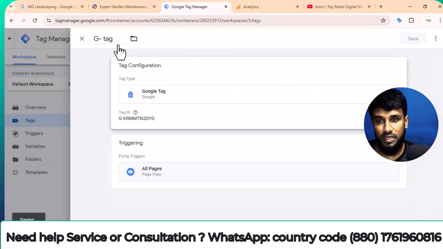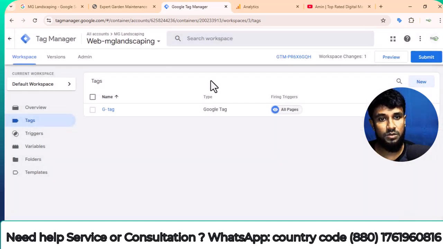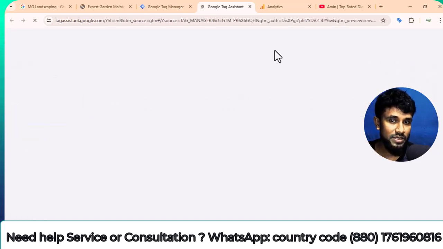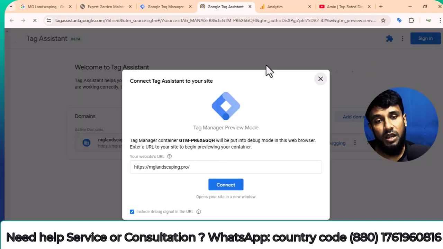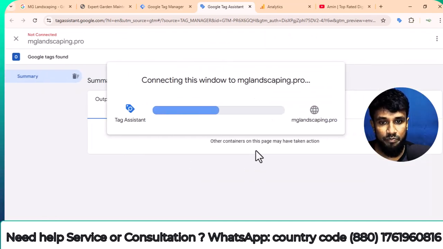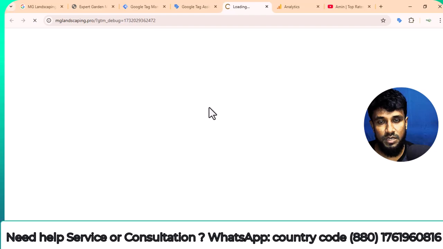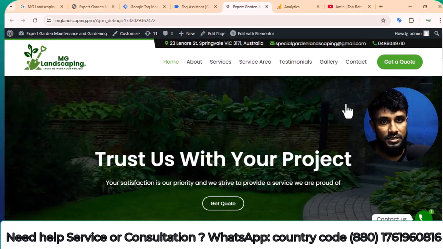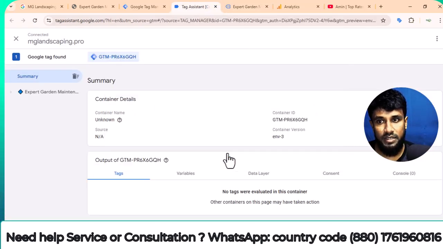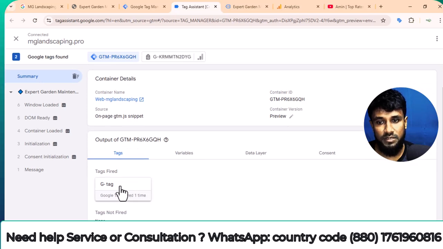If you save, then you can go to preview mode. If this code is fired on all the pages, then I think it will be working perfectly. Okay, so just click this one and try to connect, and if it connects, there you can see the Google tag is fired.